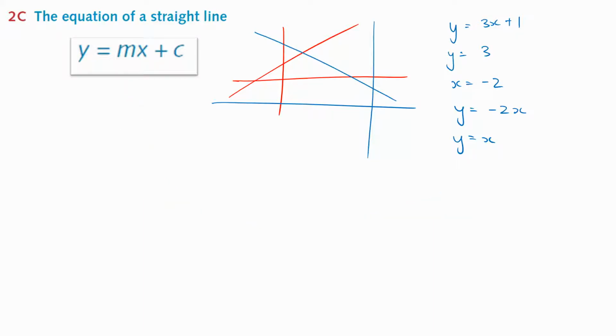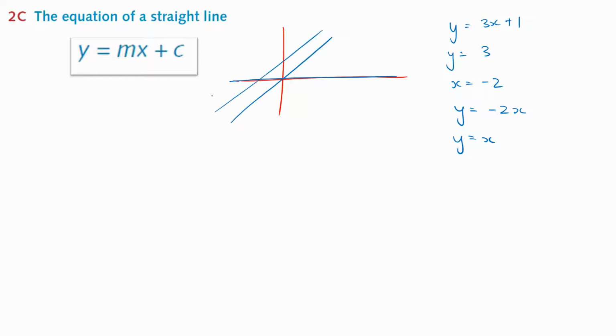Okay, and all of that as well, everything I wrote there, if you type it in your graphics calculator, will end up being a straight line. So it'll sketch a straight line for you. Your job today is to identify what m and c meant and how that affects the graph. So remember we talked about gradient means the slope, the steepness of a straight line. How flat would the line be, and then where is it positioned? I mean, the same gradient could be up here, it could be there, it could be there. I don't know where it is. So that's what these two things are responsible for.